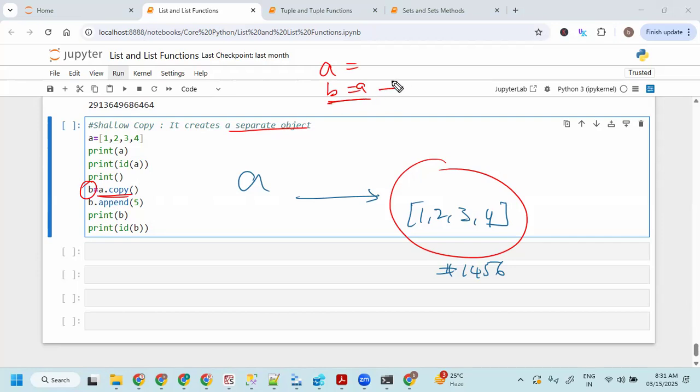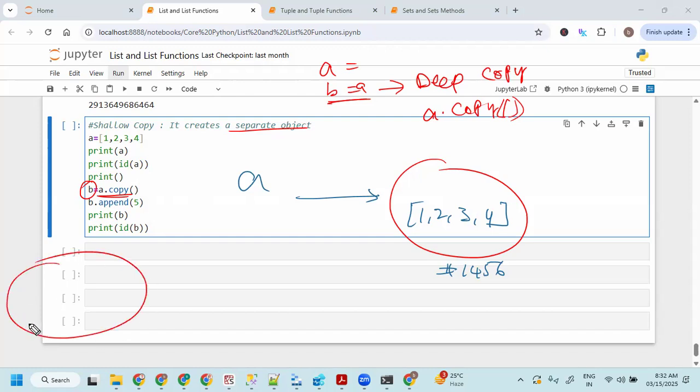So this is a deep copy. When you use the assignment operator, then it is a deep copy. When you have the A dot copy function, then it is a shallow copy. So whatever is there inside A, you are going to keep in B as a separate object, and a new object is created.